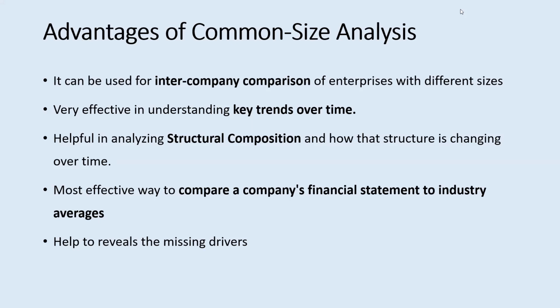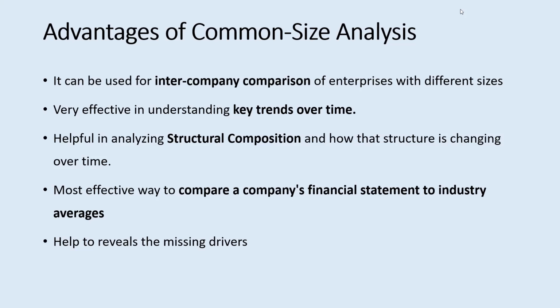Then the next one is that it is very effective in understanding key trends over time. So by comparing with the previous years, we can identify what are the line by line changes. So we can identify whether there is a particular pattern, a particular trend over time. Then the next one is that it is helpful in analyzing the structural composition and how that structure is changing over time.